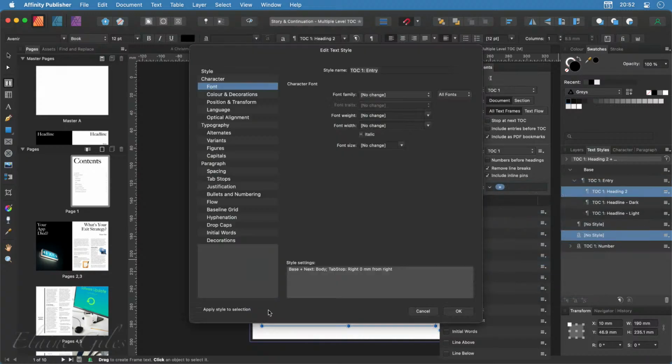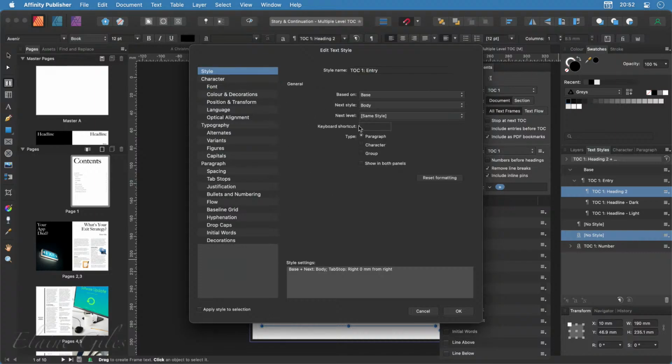So if I go in here and I have a look at that, this also says no change. So this must be based on something. Good grief, this is like Russian dolls. It is. This is based on the base style. So I've got 2 options. I can either change the base style, which could have a knock-on effect elsewhere. I don't think I'll do that, because I only really am concerned about the look and feel of TOC 1.